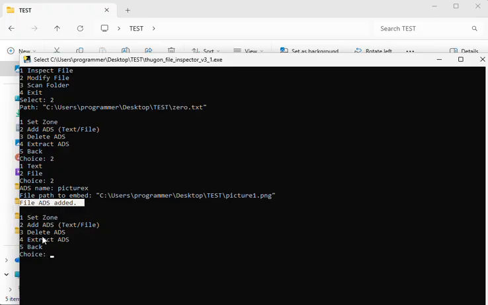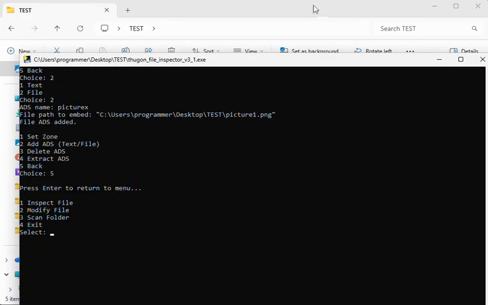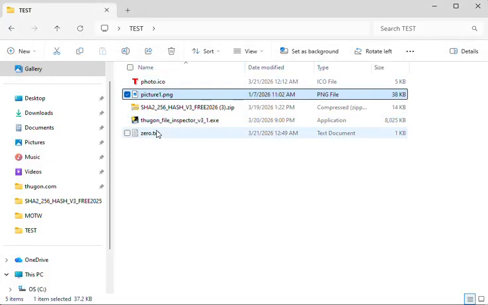Now we can look at the other stuff, or I'm going to go back to the main menu here. I'm going to choose 5, go back, and we're going to rescan that 0 file to see if it actually worked. So we're going to inspect the file. This is the main menu, and we're going to re-look at this file now.